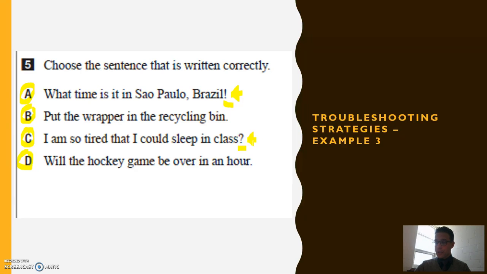So two things that I'm aware of. I'm going to start looking at sentence C because that sentence has a question mark. And sentence C reads, I am so tired that I could sleep in class. There's a question mark at the end of that sentence. I know that question marks come at the end of sentences that are questions. They request something. They're asking something. Nothing is being asked here. This is a statement about being so tired that somebody can sleep in class because the statement is the sentence and there is a question mark at the end of it. I know that this sentence cannot be written correctly. And again, that's based on my previous knowledge about question marks. So I eliminated option number C.